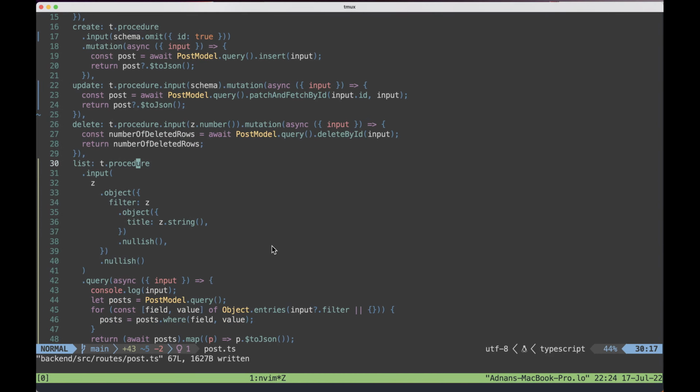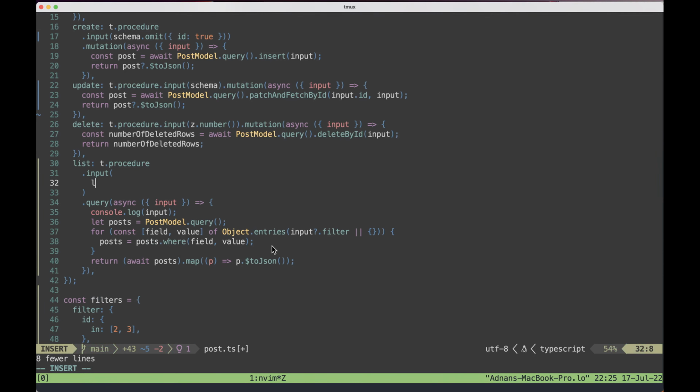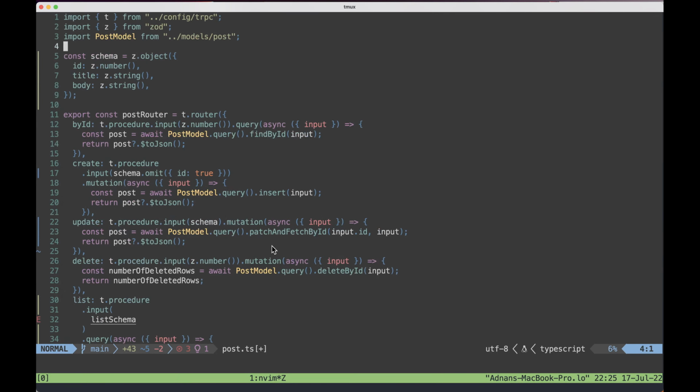Here, this is interesting. So this object is going to be a bit different, right? For this object, I want to do like a list schema. So let's do this list schema.